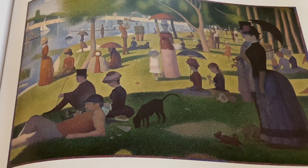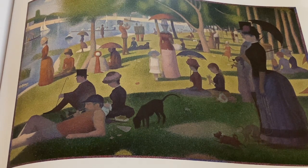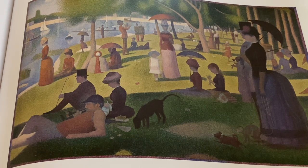All right, this is one of his most famous paintings. This is called A Sunday on Le Grand Jatte. It was painted between 1859 and 1891, okay? And if you look really closely, you can see all the little dots that he used to create this image. And this painting is huge. It takes up a whole wall at the Chicago Art Institute. It's absolutely beautiful. Can you imagine how many dots it took for him to do this?